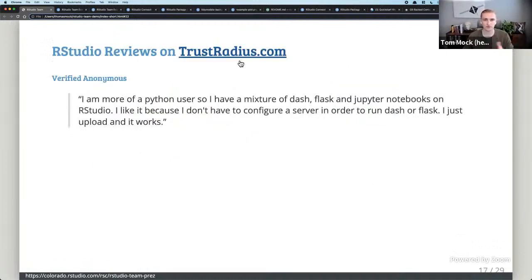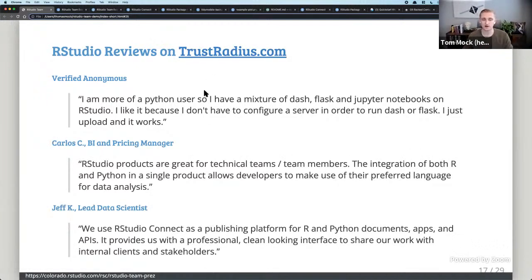We've got lots of great reviews, in terms of maybe you want to go read about what other people think about it. You can go to trustradius.com and read all these different reviews from existing customers and the things they like to do. In terms of maybe they're doing a lot of Python dev, or maybe they're core Rstudio users, or they use Rstudio Connect as their professional publishing platform for all their assets. You can read through the real thoughts of these people who are actually using the product.